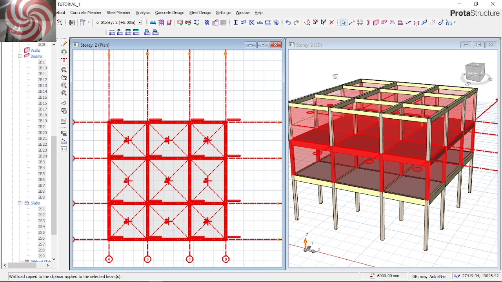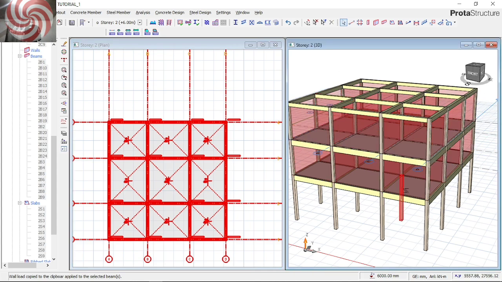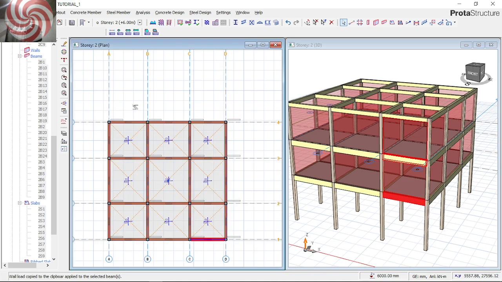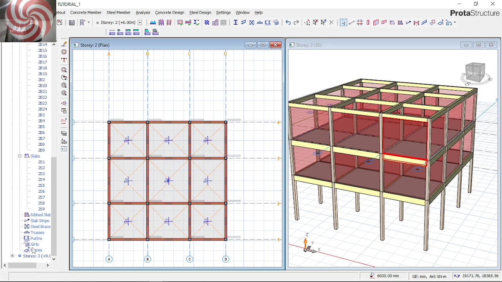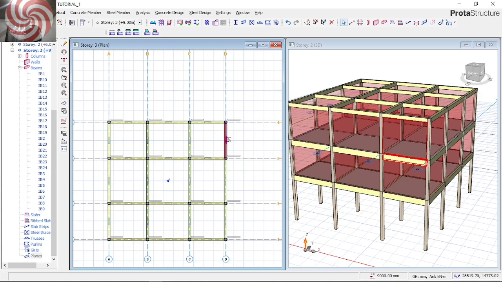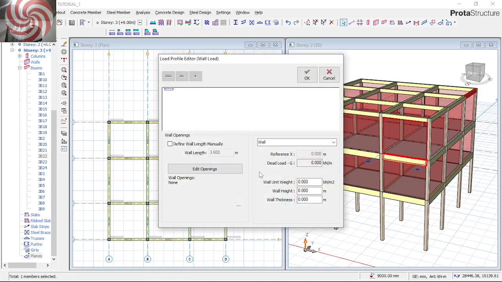You can see that the effect is showing here. So this one carries blocks, this one carries blocks. Okay, I come here to my plan workspace, and then I go to story 3 in my trees. Then in this one I have to edit again. I come to edit wall beam load, because this one does not carry equal block.